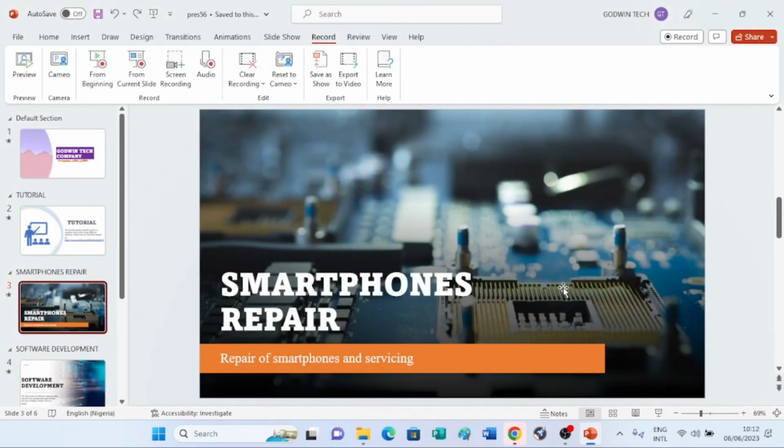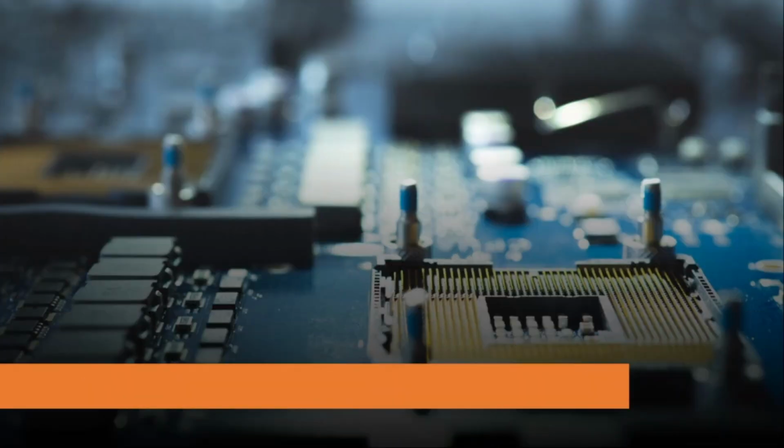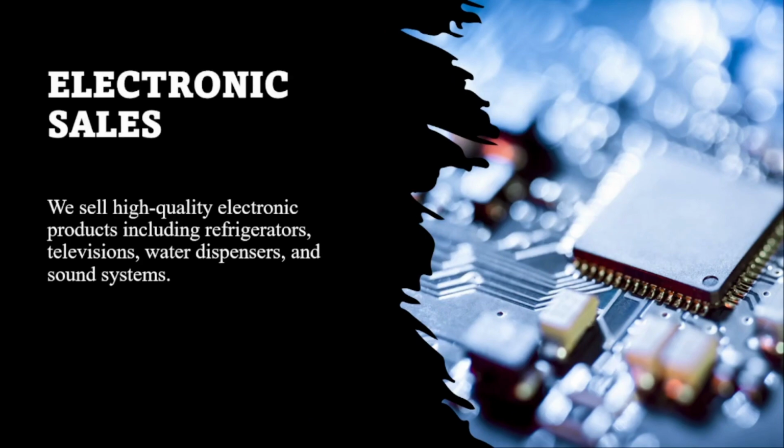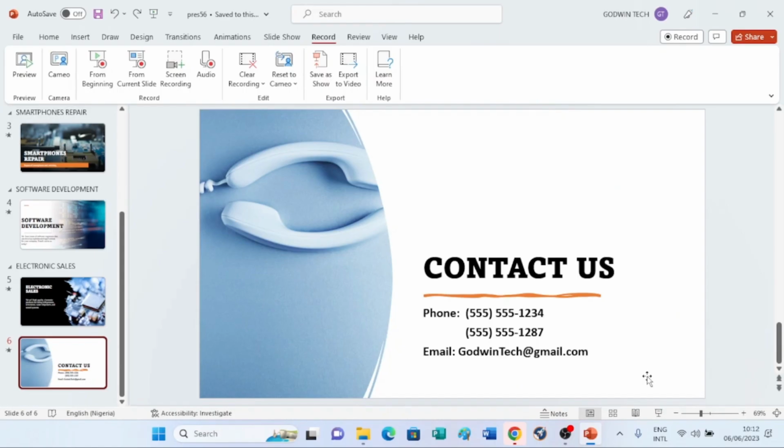Another way you can show your slides in slideshow mode is to go down to the bottom right. You can see the slideshow button at the bottom right here where my cursor is. Click on that spot. This will still display your slide in slideshow mode. All right, so you can move to the next slide, move to the next slide, move to the next slide until you're done with what you want to do. To exit the slideshow mode, as usual, click the escape key of your computer keyboard.